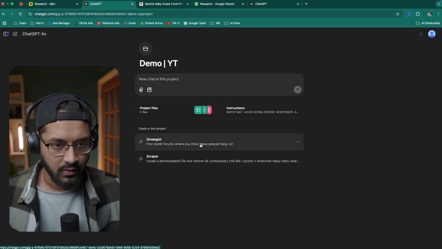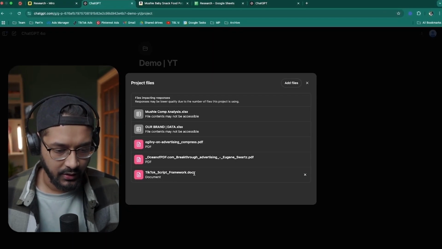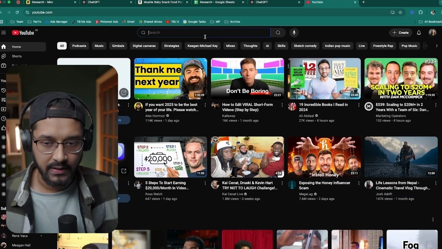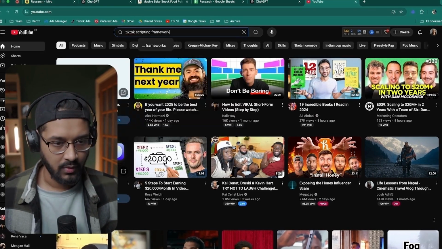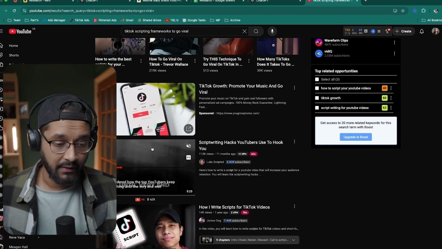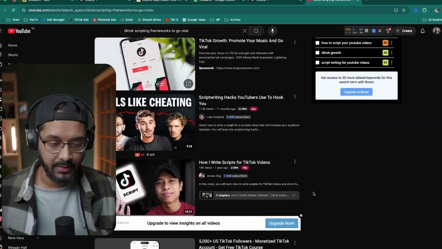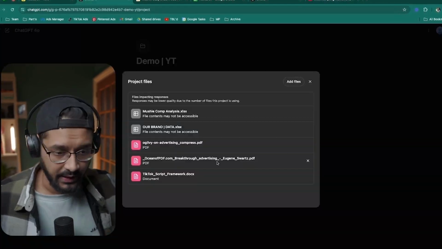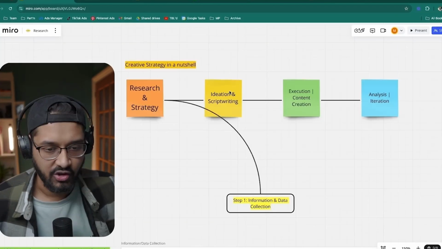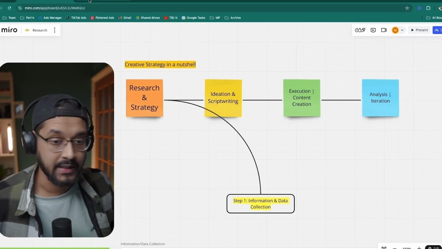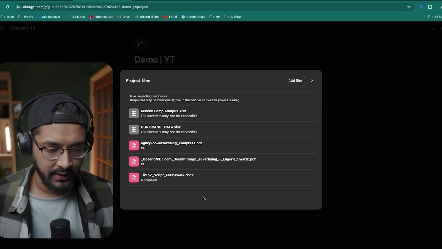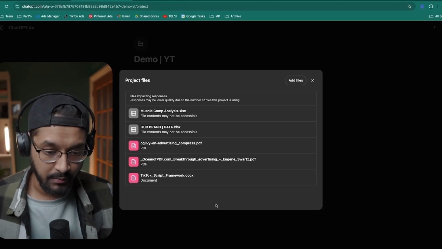Once you've done all of that, one last thing I like to do is just head over to YouTube, and again I'm simplifying a lot of this, and I just go and type in TikTok frameworks to go viral, and there's loads of people here that have resources that allow you to understand how to script. It doesn't really have to be just TikTok, but essentially what I'm trying to do is train this GPT not only on advertising but also to train it for ideation and scripting later down the line. I'm not going to go too in depth into that. I've put all of the frameworks for TikTok scripting into a document, and I've uploaded that here as well.